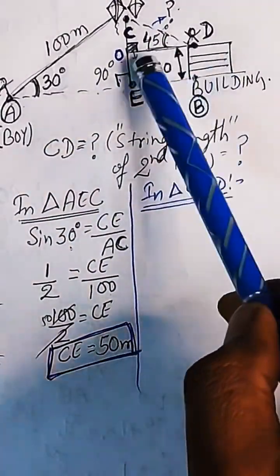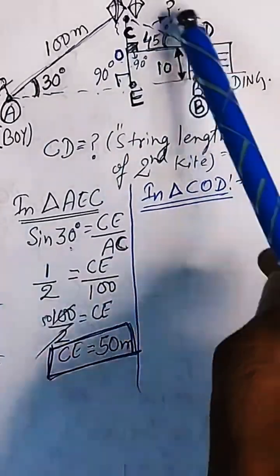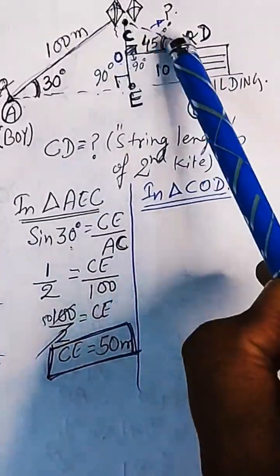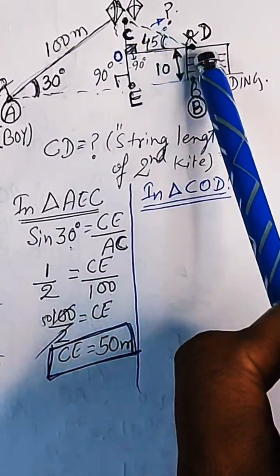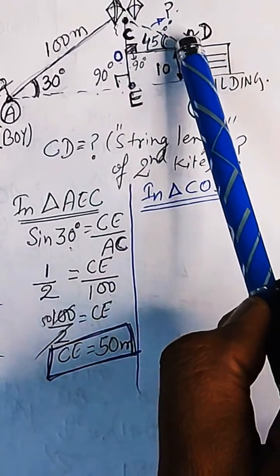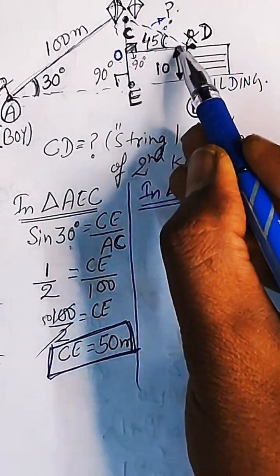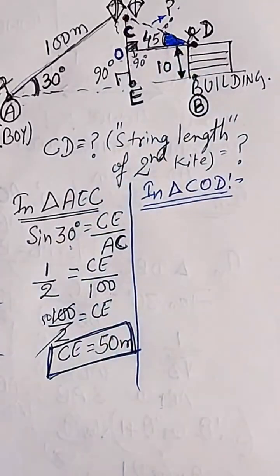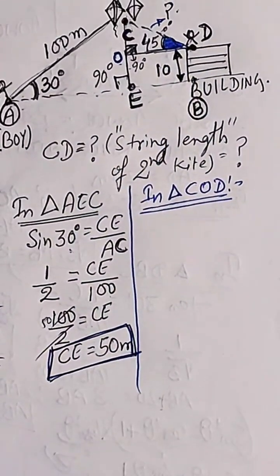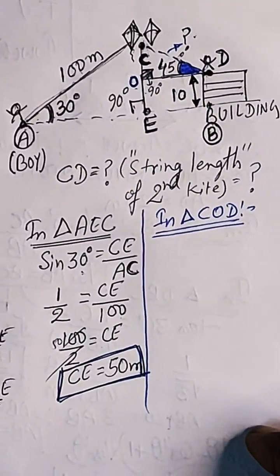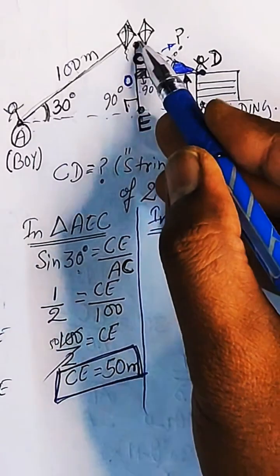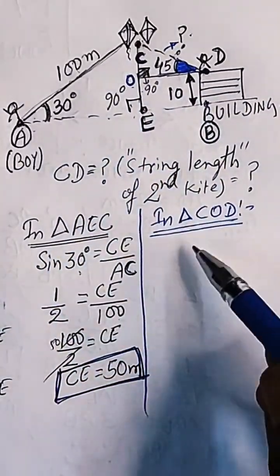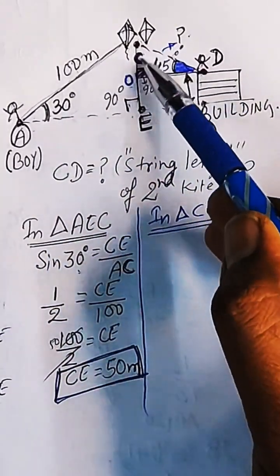So which relation we need to use so that we can find CD? First of all, CD should be there, right? So this is the relation of CD is coming in sine and cos only, right? And this angle of elevation is given to you as 45 degree, my dear friends. So what we will do, we will simply do one thing. We will simply take this triangle COD, right? So in the triangle COD, the relation between this and the CO will be taken.